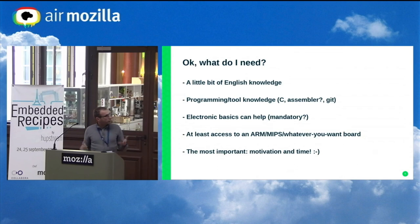And so for U-Boot, what is needed from my point of view to begin to contribute? Of course, a little bit of English knowledge is needed to read the documentation, to write some emails, to ask some questions on IRC. Some programming knowledge and basic tool knowledge are also needed. If you understand the C language, it can be very helpful, of course, to understand the U-Boot code. Some assembler, sometimes, though it was not my case for what I did. Git also, you need to use Git. You need to use sometimes IRC. It can be useful to ask questions and a lot of things like this.